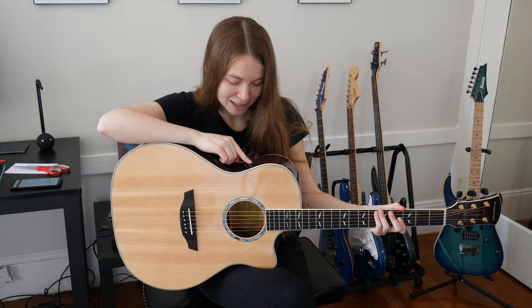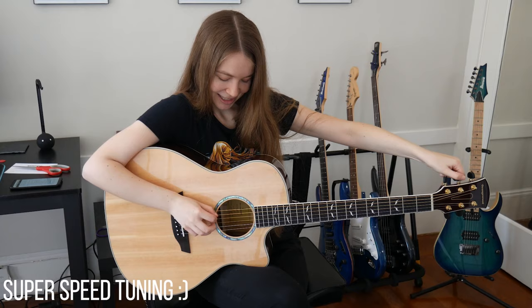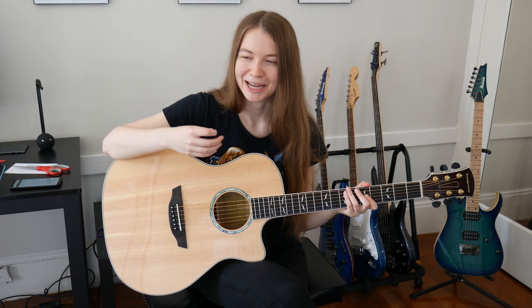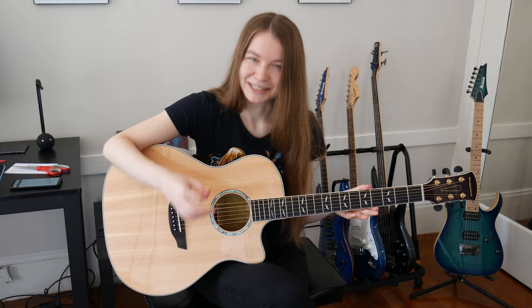If I just hold it down — you can't see this now — but there's a tuner on the back, and we can just tune up the strings like this. We're in tune and ready to go. It sounds really awesome so far. I'm impressed by how loud it is, just because I'm not used to playing this sort of guitar at all. There's usually pretty little sound when the electric guitar is being played without an amp, and this definitely resonates very well.